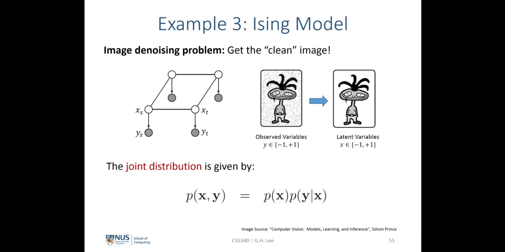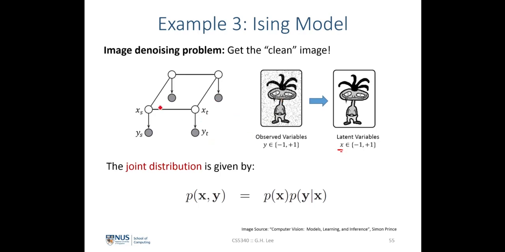So the last example that we'll see here is the Ising model, which we can make use of to do the image denoising problem. This means that given this particular image over here, which is a noisy image, it's corrupted with some noise, what we want to do is to recover the original clean image from this observed noisy image over here. And here we'll denote the observed random variable as y to be either -1 or +1. This is a binary state random variable which is either occupied or not. And then here the latent random variable of the clean image would also be in a binary state of -1 and +1, which we will denote as x over here.